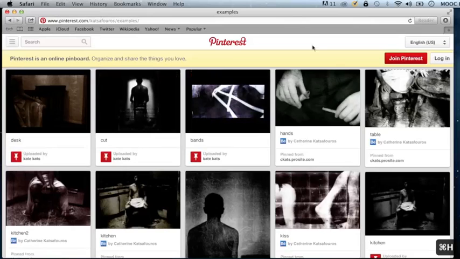I will pull up a board that I created with some older photographs of mine, and let's assume that these are images you collected into one board for your inspiration or because something attracted you in them. You get all of your board images displayed on one page, which gives you the advantage of viewing the work and focusing on the big picture.